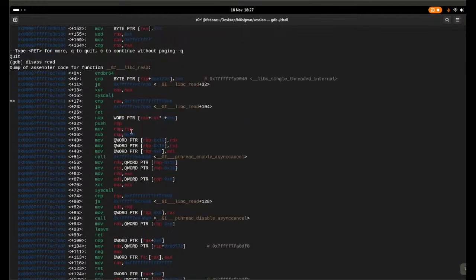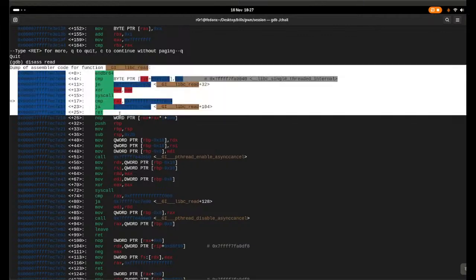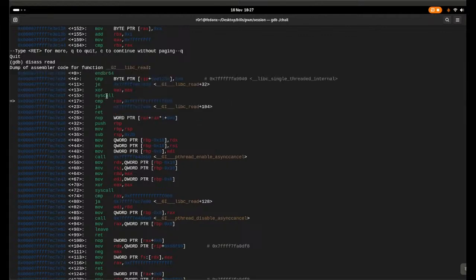So you can see here that libc read essentially has a syscall. This library function is using syscall to communicate with the kernel and request a specific service. It's doing XOR EAX, EAX, which essentially sets EAX to 0, which is the syscall number for read.